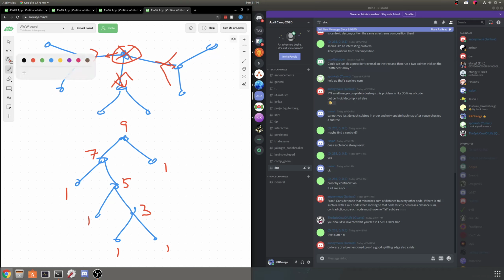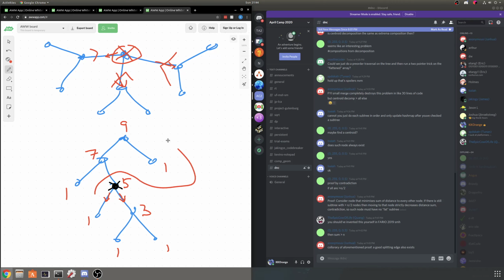And so, if you want to figure out what happens when you delete a particular vertex, well, you already know the size of all of these subtrees that get left behind that are children of this vertex. The size of the remaining subtree that you get is just going to be all of the nodes that are left, excluding the ones that are in your children. So you can just calculate that with n minus the size of all of these.